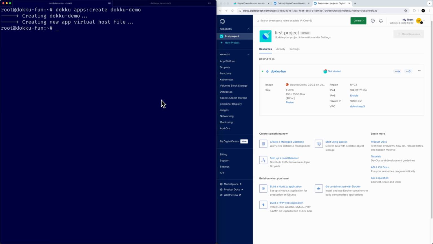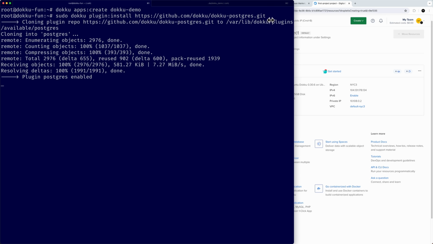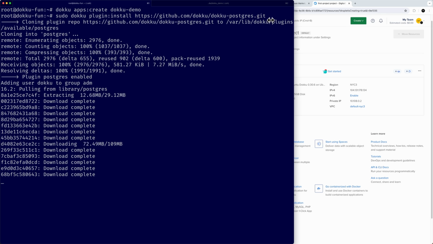So let's run sudo dokku plugin:install, and then I'll get it from the repo github.com/dokku/dokku-postgres.git. Let's make sure that's spelt right. Looks like it. So I'll run that and see if it fetches it. It does, downloads that stuff. We'll also need to create a database once this is complete. So that's something to keep in mind.